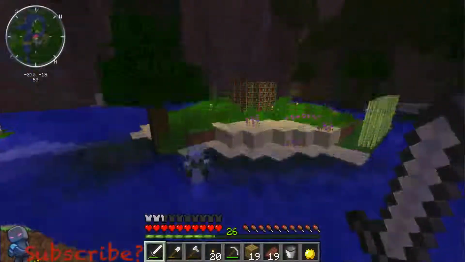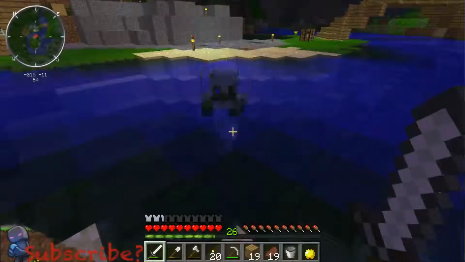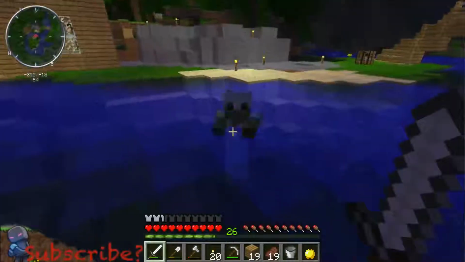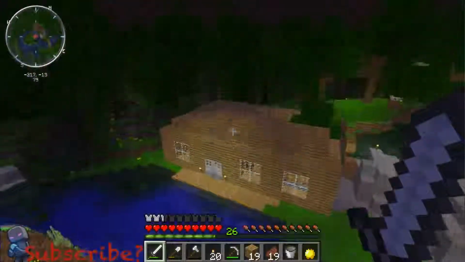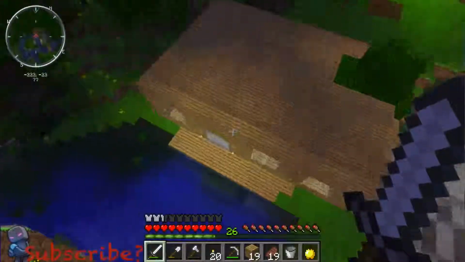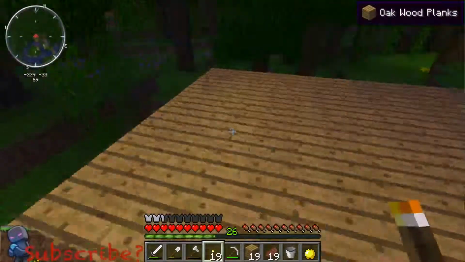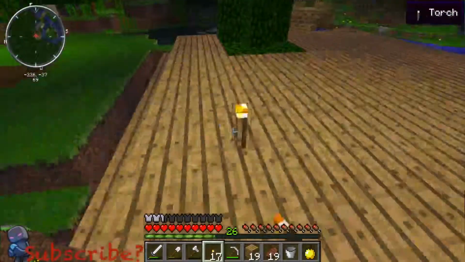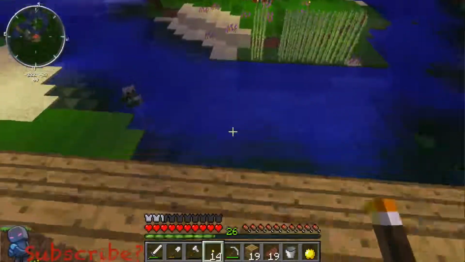Whoa, you're pimped, bro. Oh no, he doesn't have a sword. It's just gonna be stronger. You know what? Come to my house. I'll fight you from my house. I have to put some torches, guys, up here because I think stupid things were gonna spawn. It's too dark. There we go.